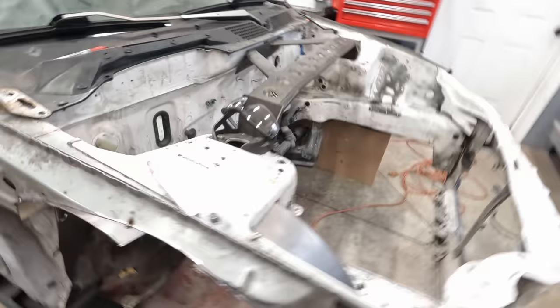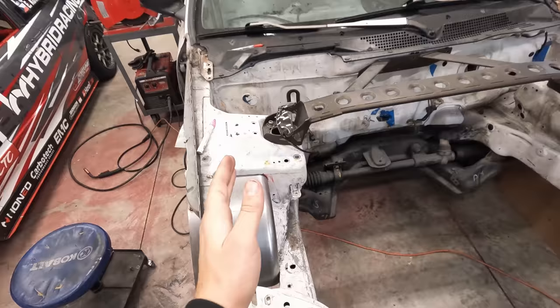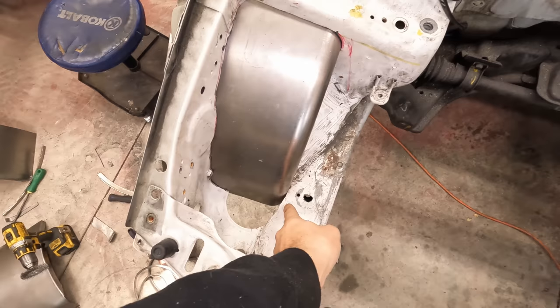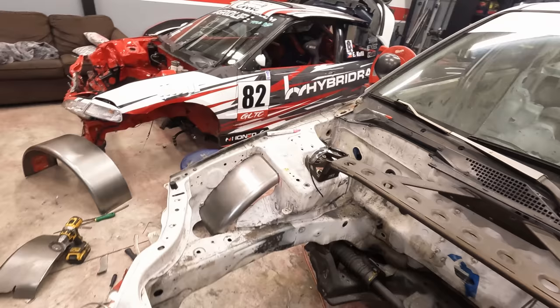It's kind of hard to tell, but not only are they leaning in like that, this one's kind of angled in this way and this one's angled in that way, just because when the tire's turning, I wanted to get these tubs as close to the frame rail as possible. So I think I achieved that on the front. A lot of freaking work. I just want to weld these guys in and call it a day.